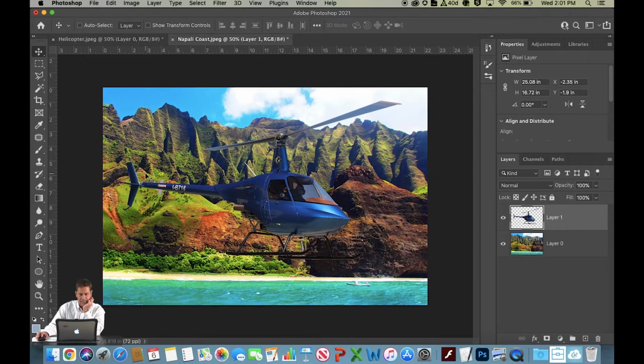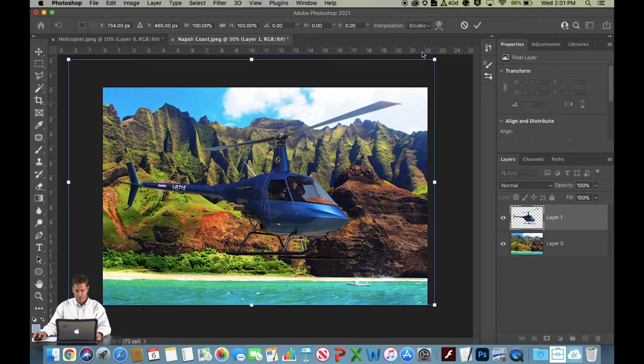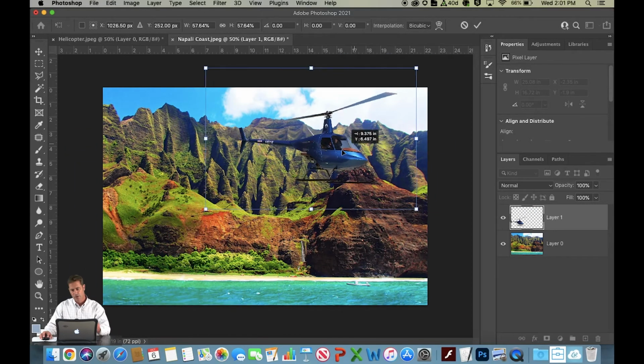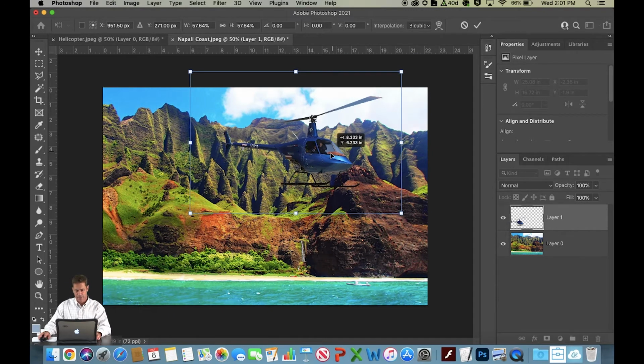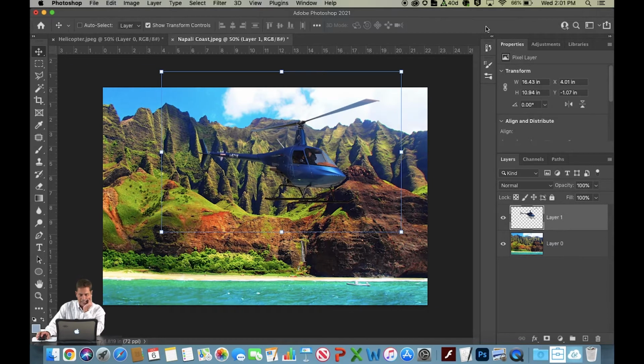All right, so now I'm moving out just a little bit. I'm obviously going to need to size the helicopter down. So I'm going to hit my Show Transform controls, and let me hold the Shift key. All right, so I'm holding the Shift key, grabbing the corner sizing handle, and that will allow me to size it down uniformly, so the same width as it is height, and maybe I didn't want to go quite that small. All right, so maybe right about there, and then commit your transformation. All right, so that's the size.